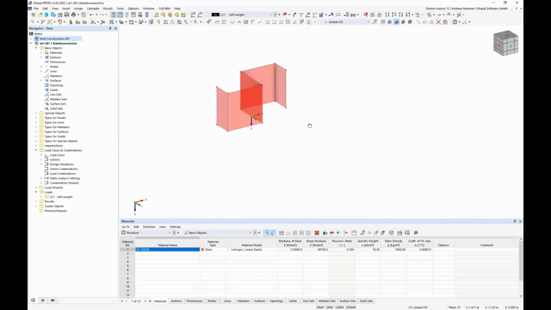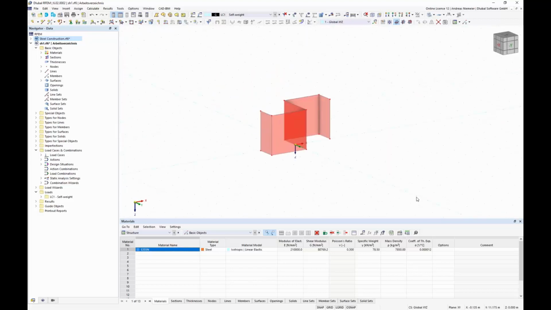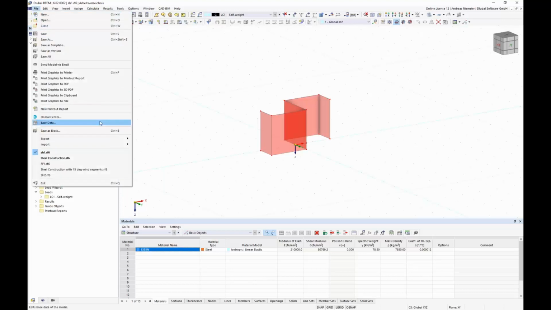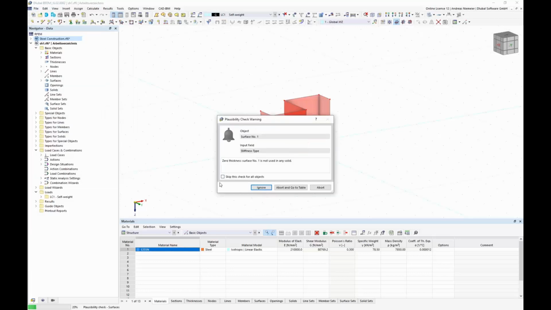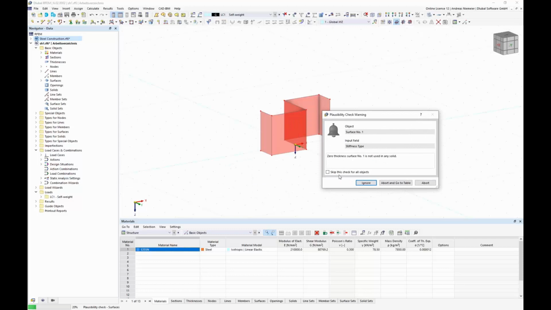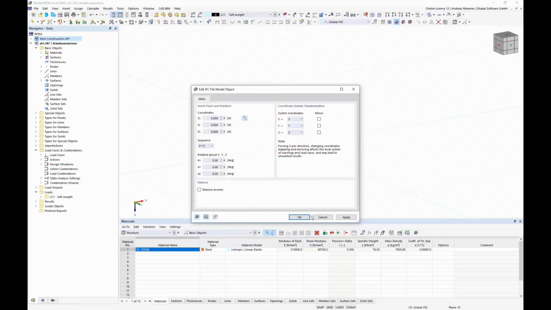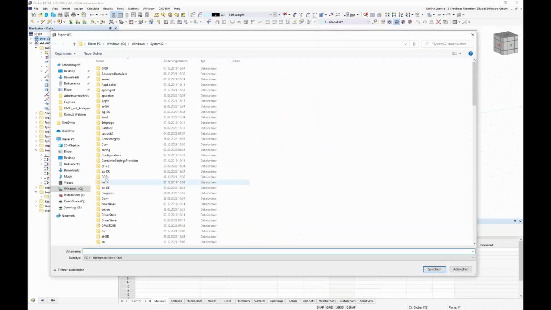And this shading we want to simulate in our wind model. For this we create from this model here an IFC file, what is really new in RFEM. So we can create IFC files. Of course, the program warns me because the surfaces have no thickness, but this is not important here because we are only producing wind models.